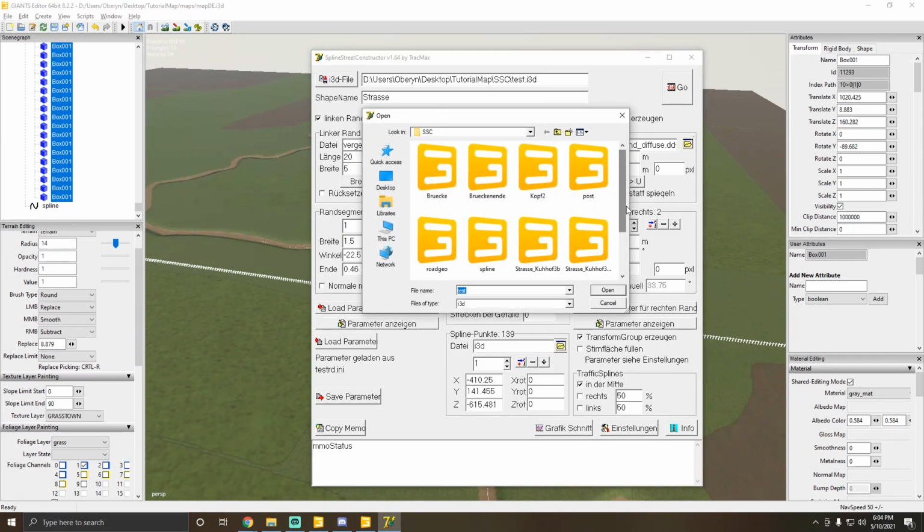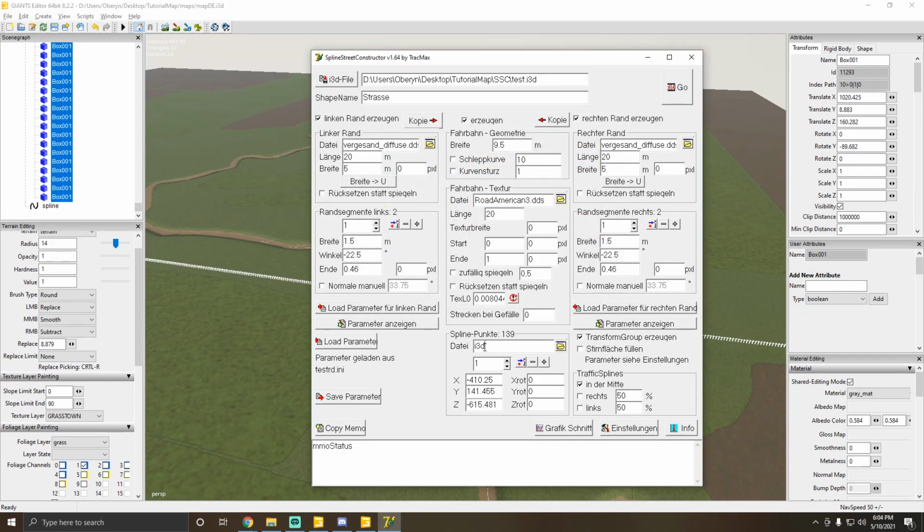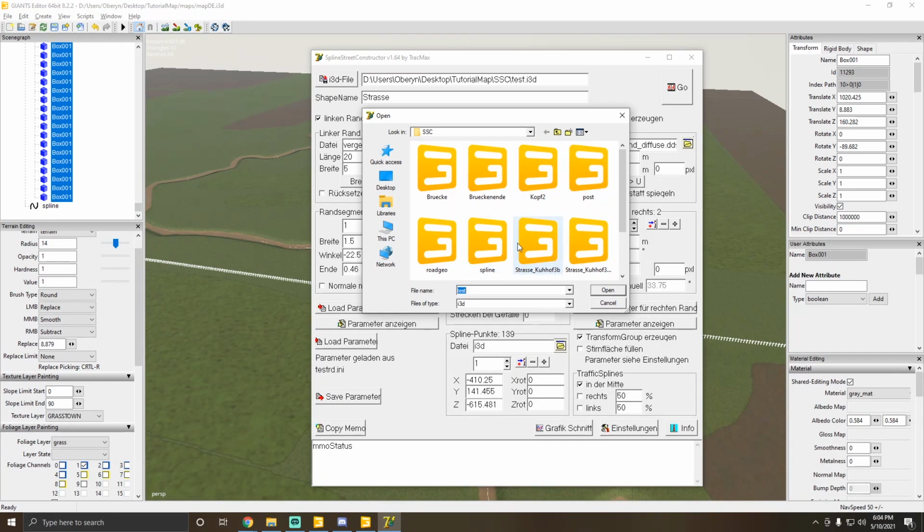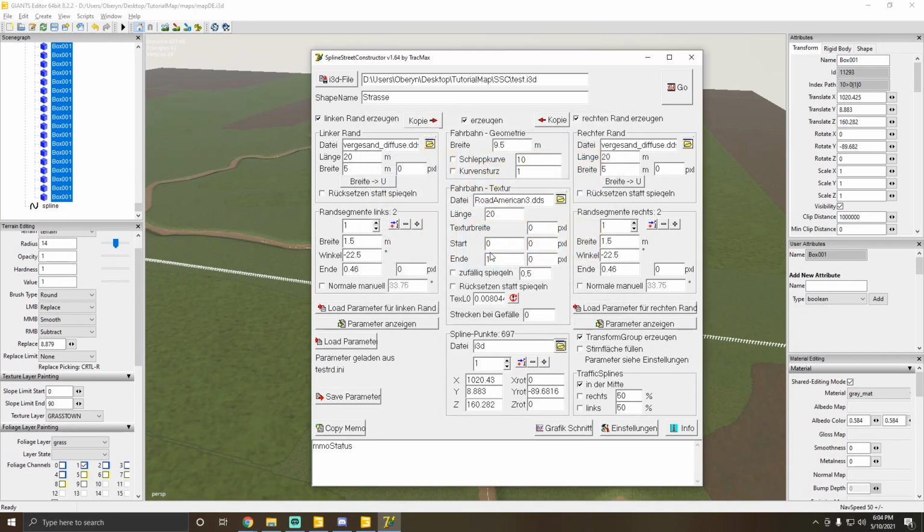Now we're going to click on that file right here under spline. And then, we exported the boxes to the spline, remember, so you're going to click on that. Okay, so we're ready to go. Everything should be set up properly. You can adjust these values. You can translate this obviously all together, but this is a good start.